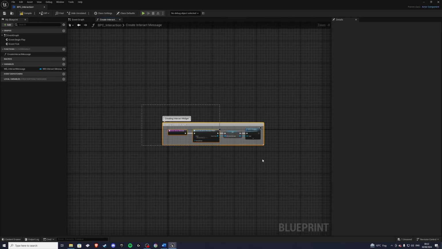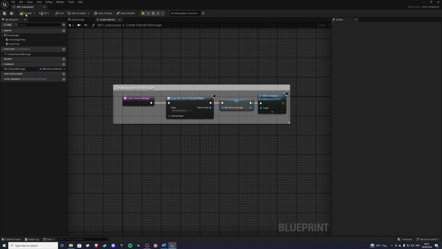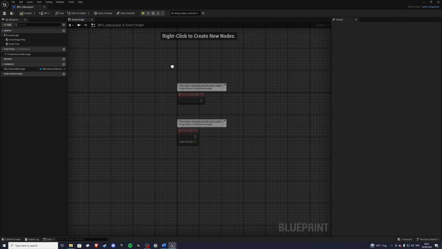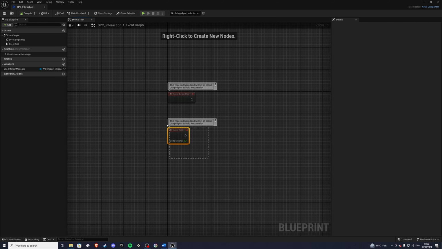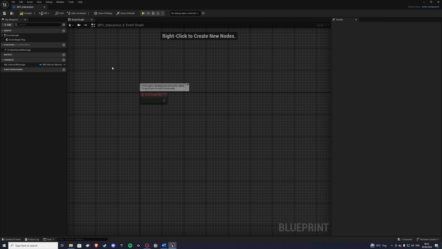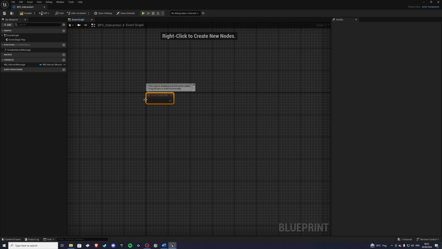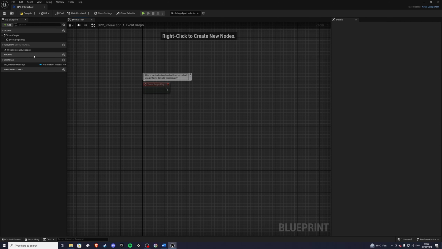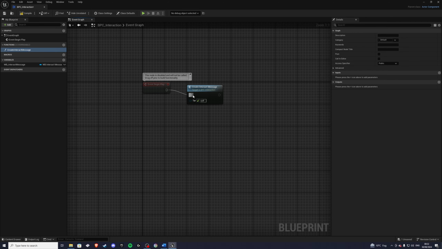So if we're out, we see what's happening. Cool. Let's compile that. And then let's go ahead and add this on event begin play. So whenever you add this component to an actor or to a player, as soon as they start playing, this widget will become visible. So drag this in and do that.